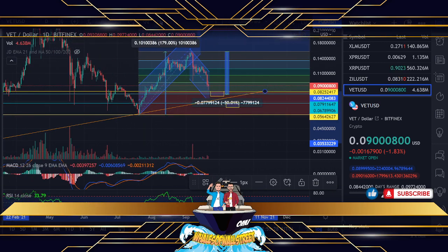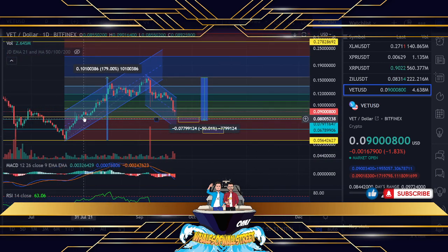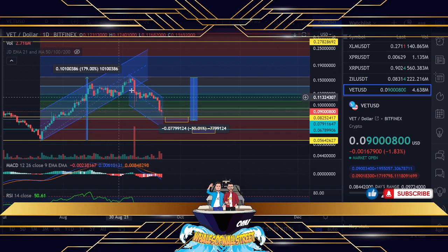I'm just going to remove that for now just so we don't confuse ourselves. But let's go back to this macro level here in the more recent time. We've had some funnel areas put in just to transition ourselves into where we need to get to. Now obviously we're trailing under this little trend line within our funnel here, and that's sort of an indicator to me. When we started going off track here, I was thinking, okay, and when you see these pull backs upwards, it's sometimes a bit of a false one, and we saw that we couldn't quite get to that. And when it was around this area, I remember looking at it and going, actually this might tail off.